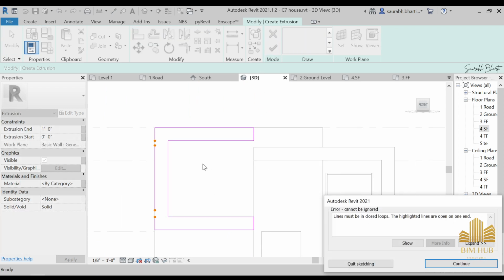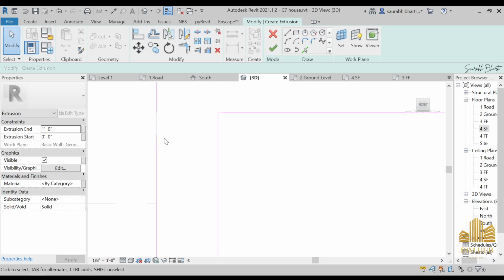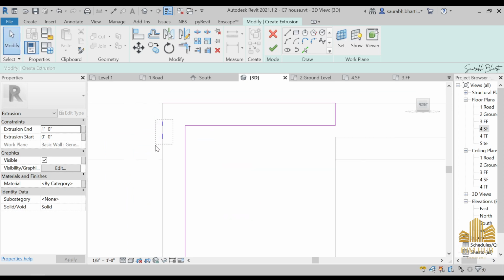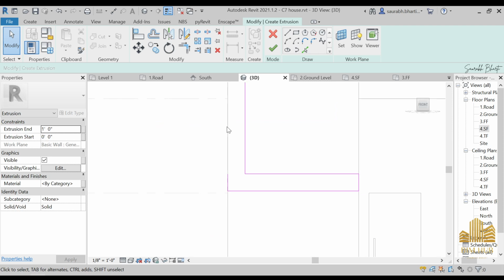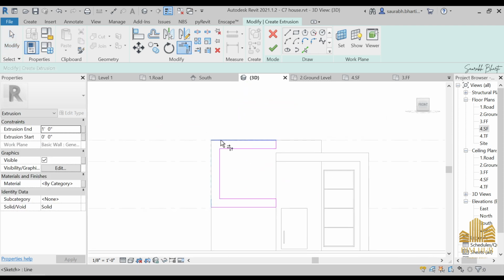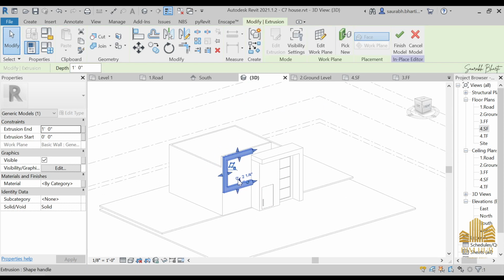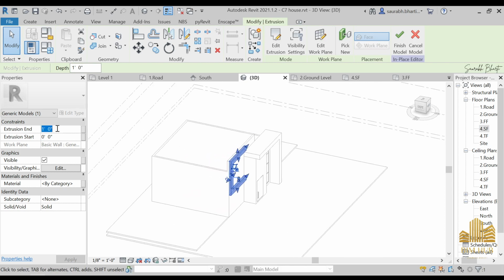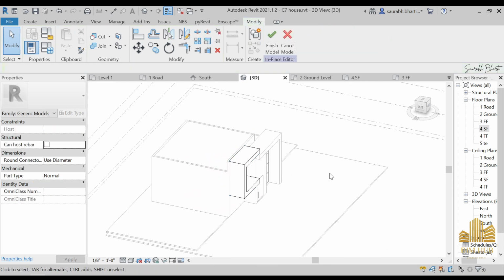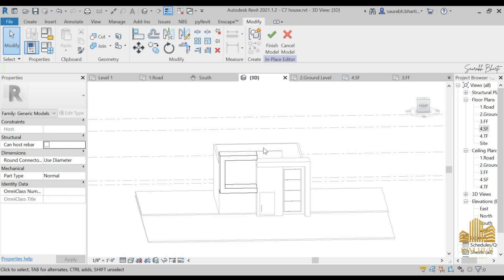And just finish it. As you can see, there's some error, that is this wall is not attached. Just delete this one, select this. Okay, trim, shortcut, and just trim it from here to here. Finish it, and now you will have something like this. Give it a size of, again, 7 feet extrusion. So we have something like this over here.